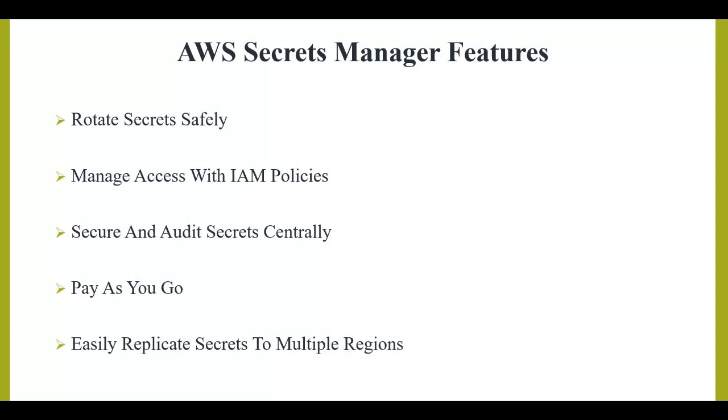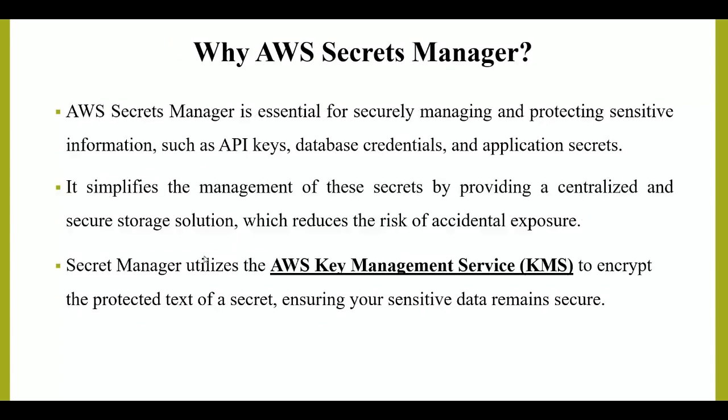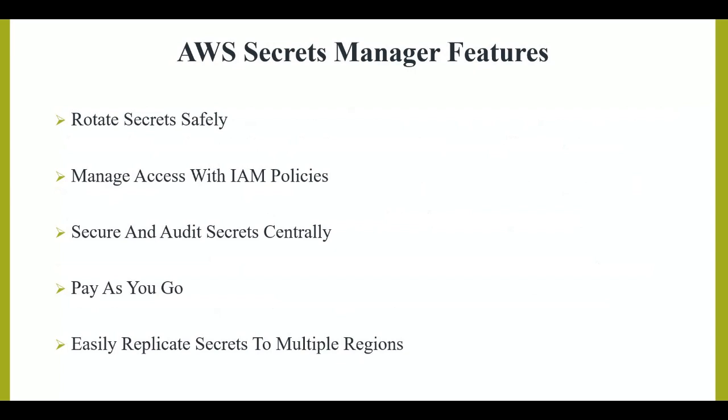Rotate secrets safely. AWS Secret Manager allows us to meet our security requirements by properly rotating secrets without any need for code deployments. In the definition, I already mentioned that it doesn't need any changes in the code or configuration. It rotates securely. So here we can see it allows you to modify or rotate your credentials effortlessly without the need for code or configuration change. This is one of the features: it can rotate secrets safely.